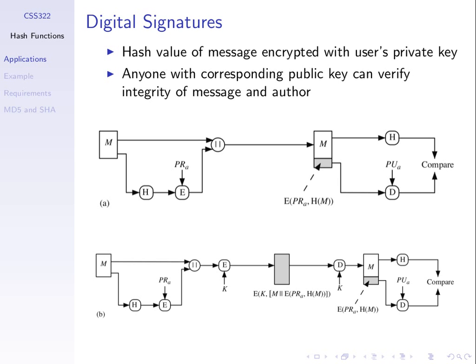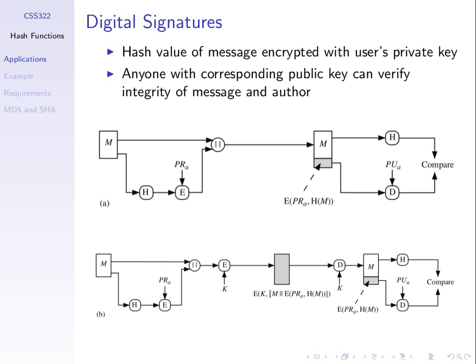If we have the weak collision resistance property in our hash function, they should not match, because it should be impossible for the attacker to find another message M prime that produces the same hash value as the hash of M. That means the attacker cannot find another message where the hash of that other message equals the hash of the original message. The attacker has M. Their challenge is to find another message M prime which produces the same hash value as M. If they can, this scheme would fail.